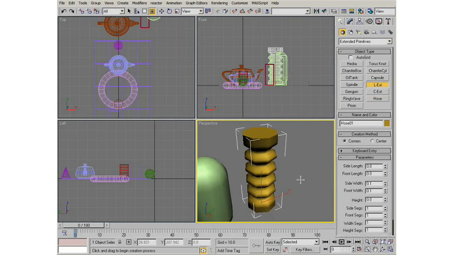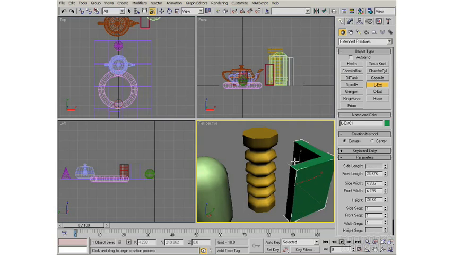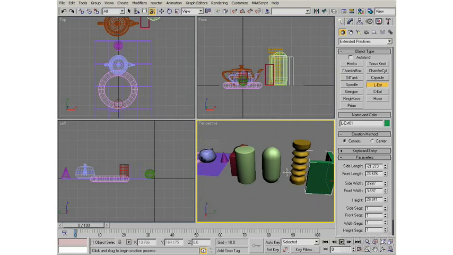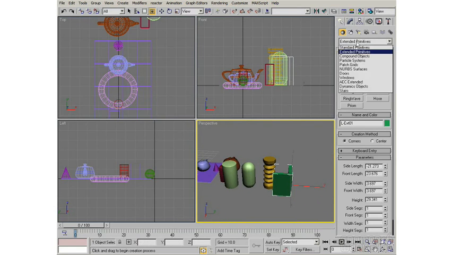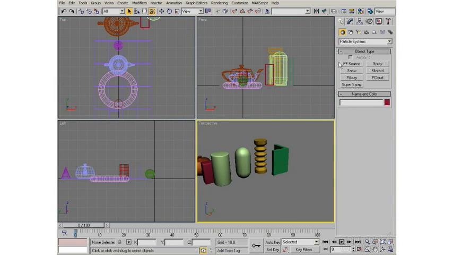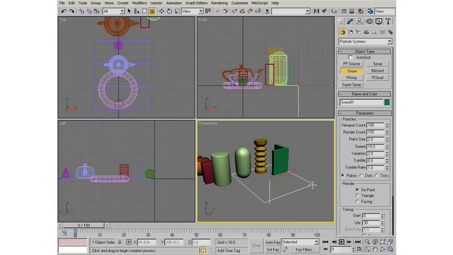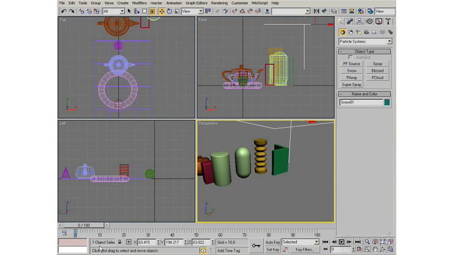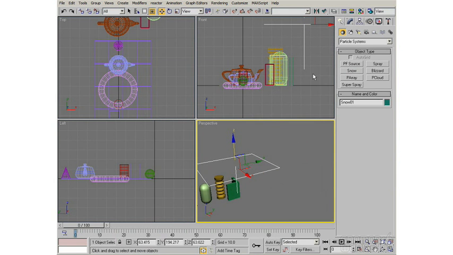Right? That's pretty cool. So you can create all of this relatively complex geometry with just a few clicks, right? And it gets even better because you can come down here. We'll talk about compound in a little bit, but you can create particle systems really easily. So if you come down here and just click and create some snow, right? You click and drag the size of it, and then as you move it up, you can make it snow. Okay, so you create particle systems very easily.